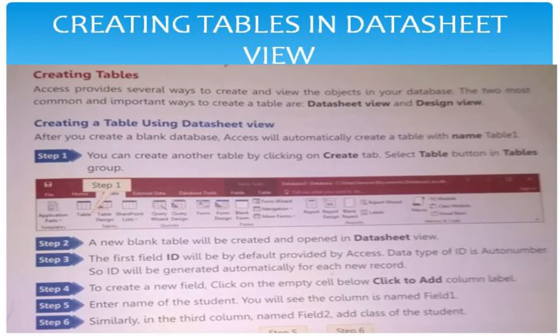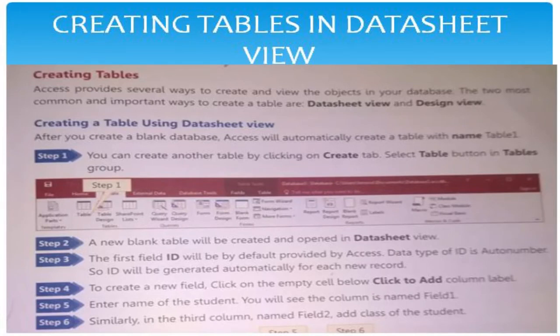After writing this, if you want to save this table, there is a save button here. Then click on save and write the table name here, whatever you want to write, like Table 1 or Student Details, and click on OK. The table will be saved. I am going to show you again. Click on Create and there is a Table option, and default ID will be there, first field name. I already told you columns are called field names, rows are called records.